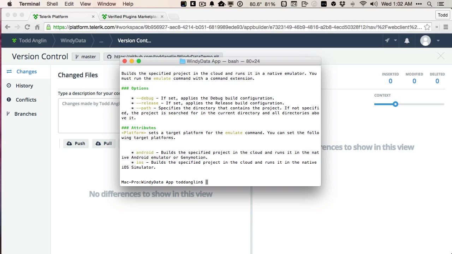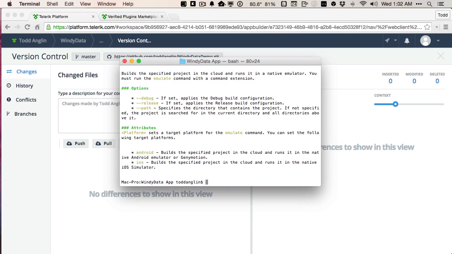It shows I need to specify a platform, and there's some other options I have. In the case of Android, I want to run this on the Genymotion Android emulator. It's a far faster version of the default Android emulator and a much better debugging experience than working with the default Android emulator as well. We provide built-in integration with Genymotion, so it's easy to use.